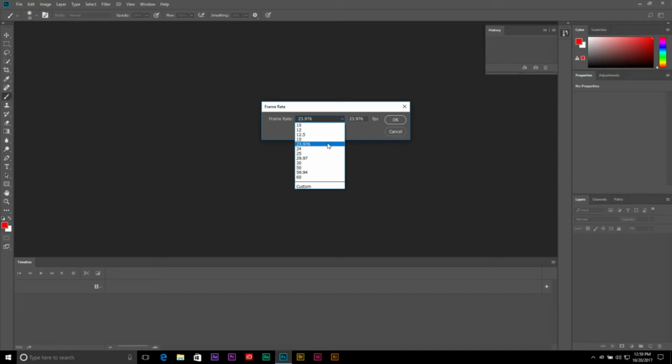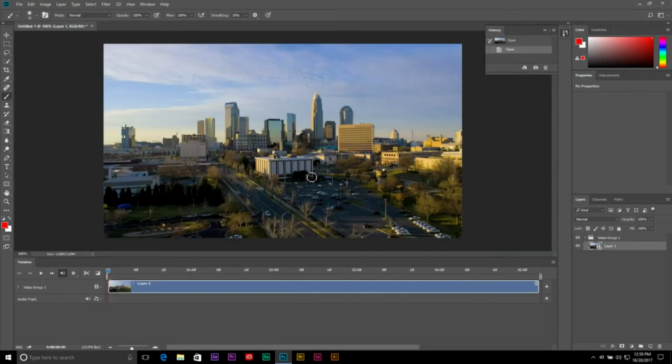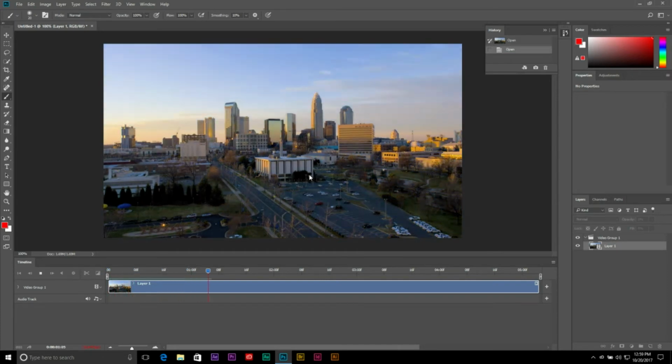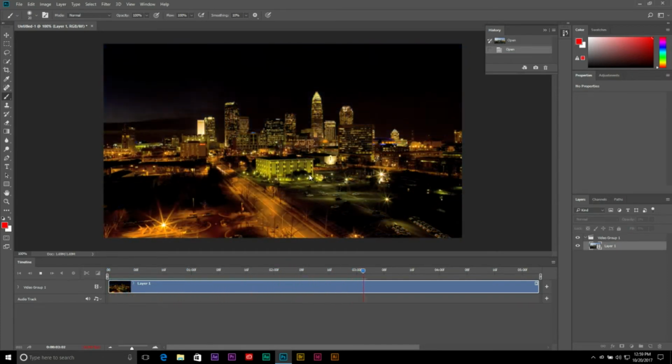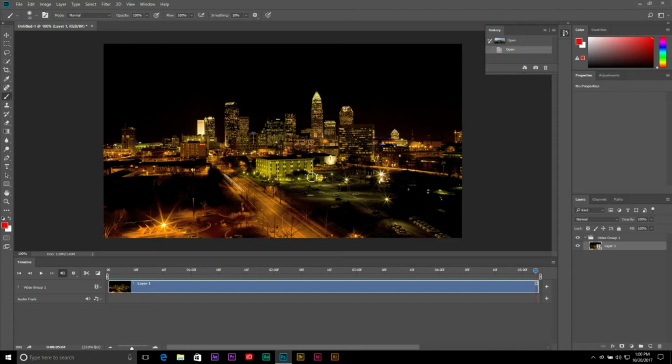But a lot of times that doesn't even matter because you're having to put this into another project you're slipping this into, right? So if you're doing some kind of 24 frames per second video versus say 30 frames per second, then you need to go ahead and choose 24 so you can match that up in Premiere, and so on and so forth. So let's just go ahead and choose 23.976. That is the correct version of 24 frames. Let's choose that, hit OK, and you'll see how it builds a video in one fell swoop. If you've been doing this another way, and I know a lot of people have, stop, because this is so much faster. So much faster. And it's just so easy to do, right? So there's our whole video.